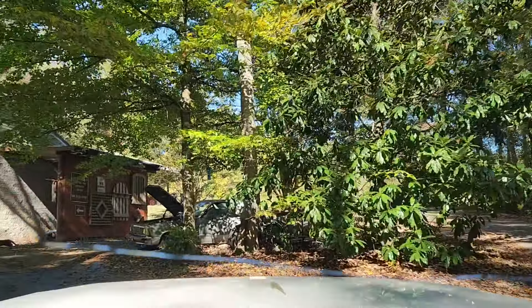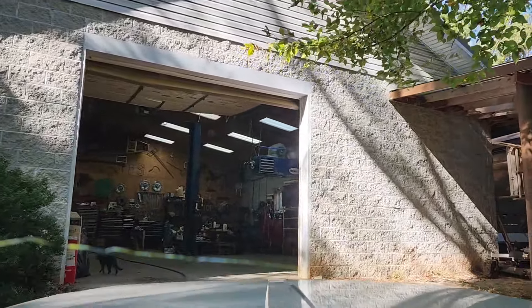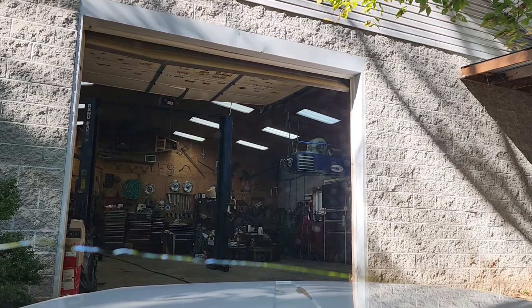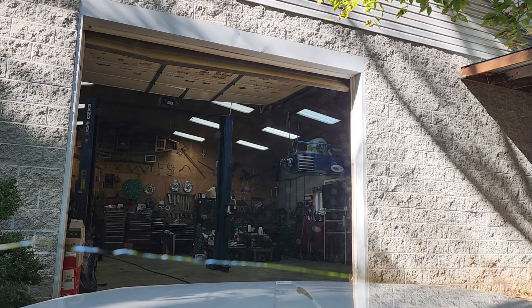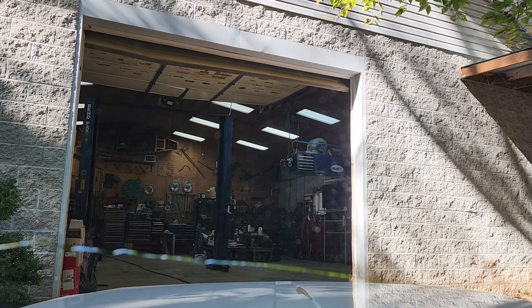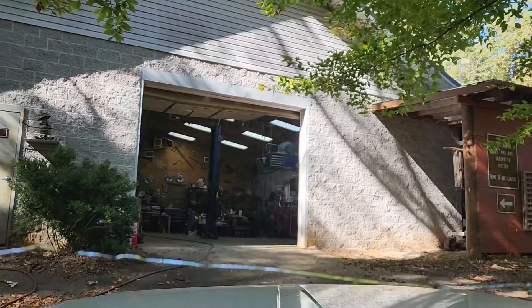He was going to have to pull everything out and work on it anyway. I wish I'd had my head camera on when I went down that hill — that would have been a great video. We just cleaned up at 95, it's drying. We're going to clean this one up now and put it back up the hill. Let's see what kind of space we've got over here on the left.